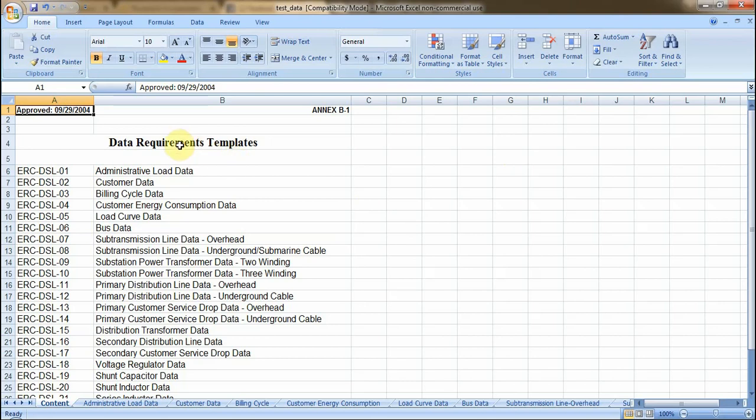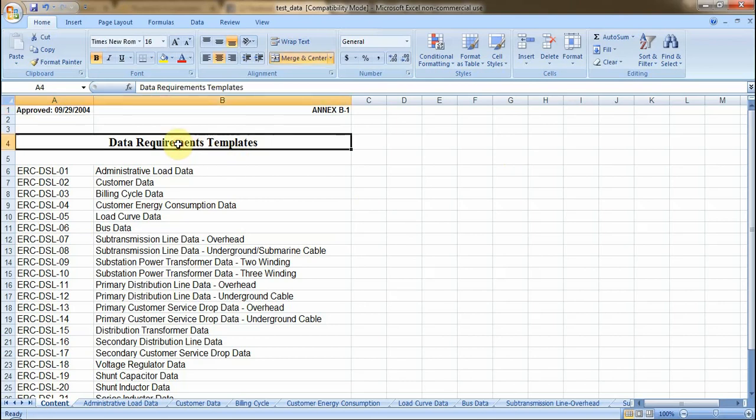So for this case, we'll be using a test data, and I deliberately made some errors on the data so the program will be able to detect these errors and report them and show us the cause of these errors. So I'll just be showing you first the errors that I did on the data. We will see later on how the program will report them. So first we go to the customer data.